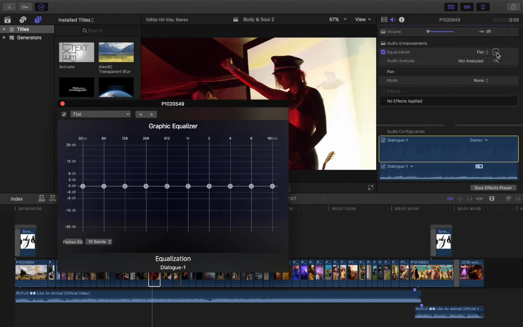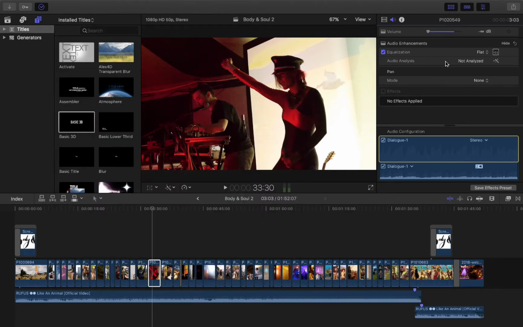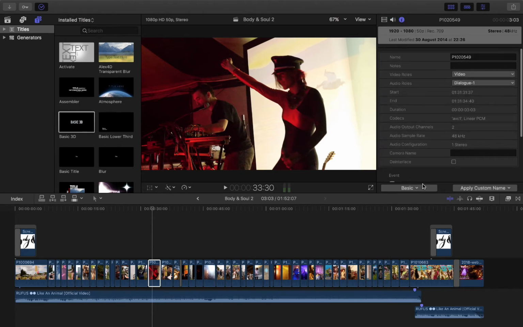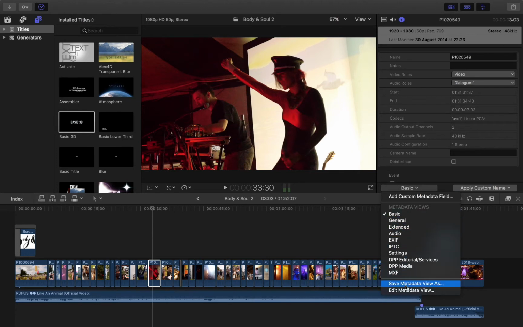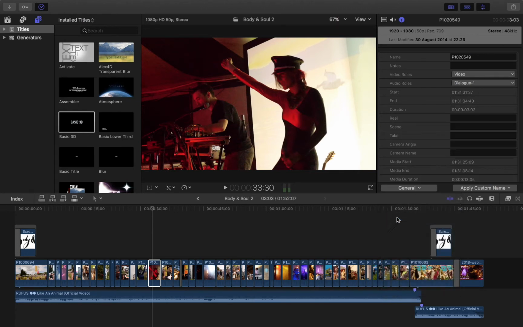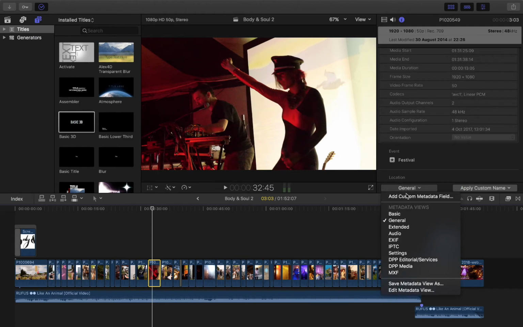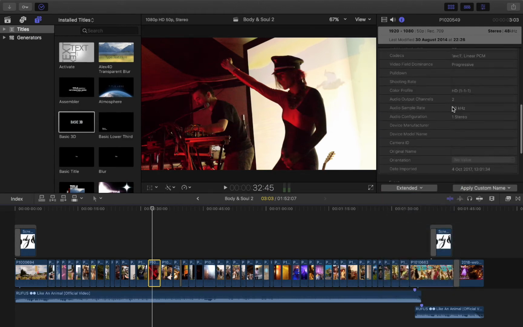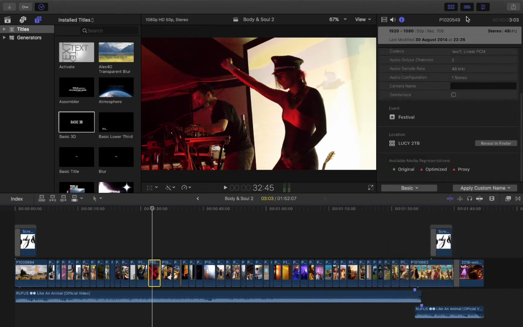So if I click this kind of thing, for example, it's going to give me access to certain equalizers, audio analysis, and any effects that I might have applied to the sound or to the visuals are going to appear up here. Similarly, this info symbol at the corner here is going to give you information on things like your metadata. And down at the bottom, once this appears, you've got different options as to how much you show. So this is going to give you more information. Extended is going to give you more information, again, to either read it or to make adjustments to it. Going back to basic for a moment.